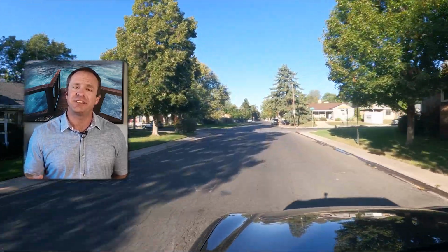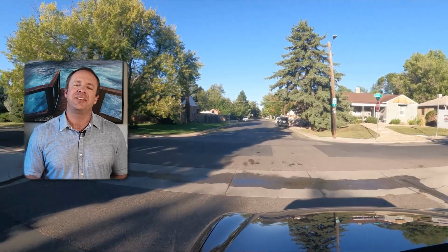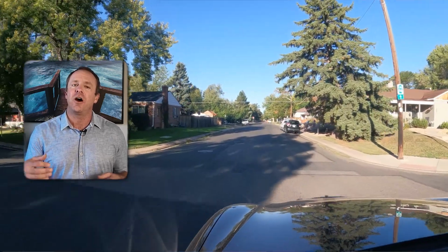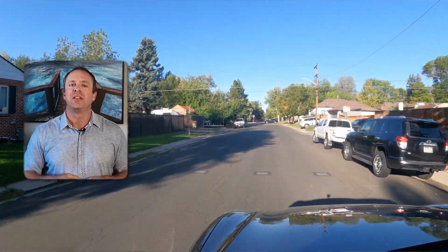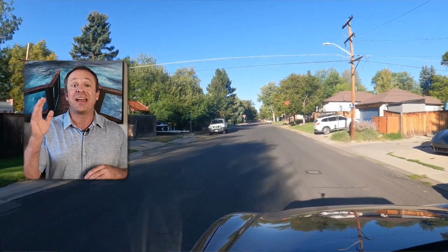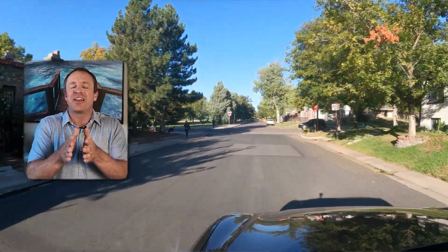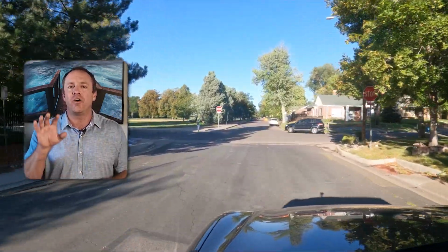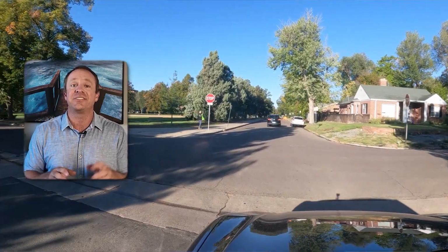So only potentially a few feet on either side of the home, but they are usually quite deep. And many of the streets in this area have what's known as a carriage type home, basically just meaning that the garages are sharing an alley between the two streets. So let's just say, for example, you've got 9th and 10th Street, homes on both of those streets. In between, you're going to have alleys where every home on 9th and 10th both share the same alleyway where you can have access to your garages.